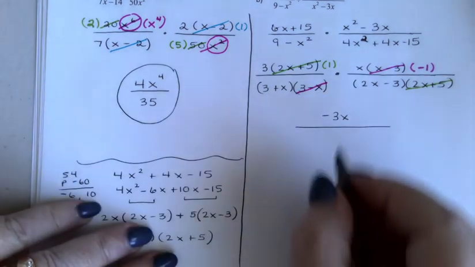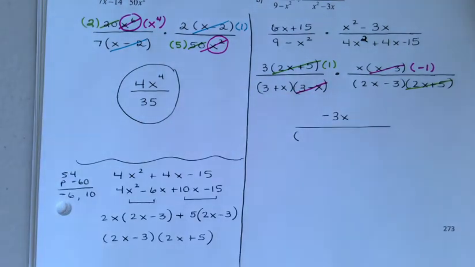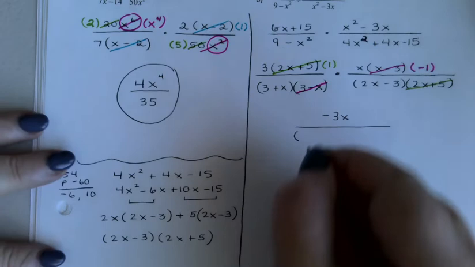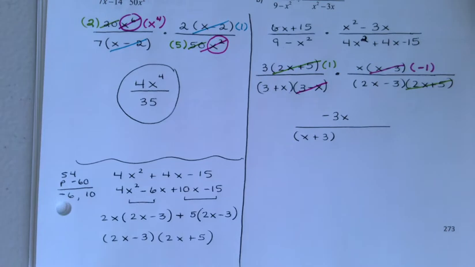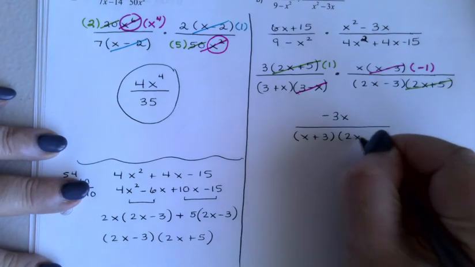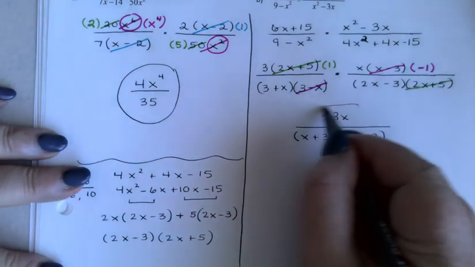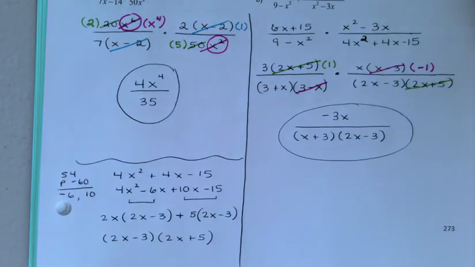And on the bottom, I have 3 plus x. And let's talk about that for just a minute. In this case, 3 plus x, if I prefer to write that in descending order, I can just reverse that and write x plus 3, right? Changing the order in addition is perfectly possible. It's just subtraction where it's a little special. All right, and then we got the 2x minus 3 from over here. So that would be the division completed with the answers simplified. All right, I have just a couple more of those on the next page before we turn to other operations.